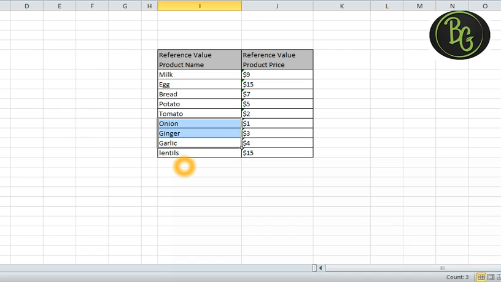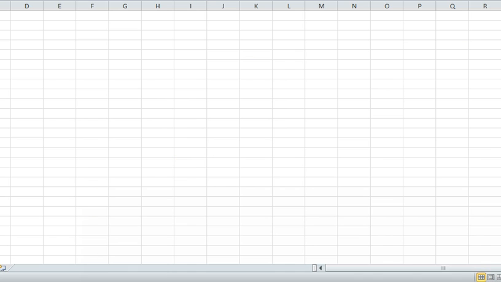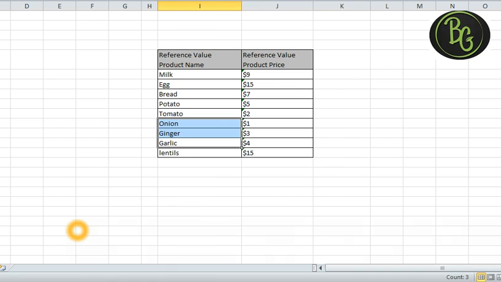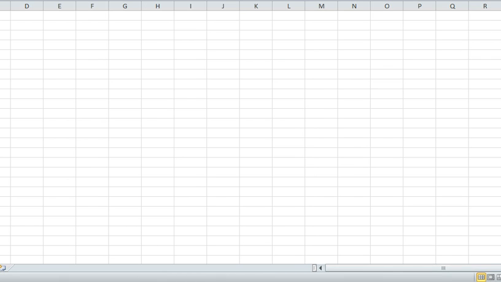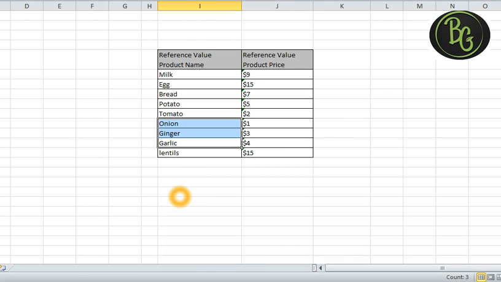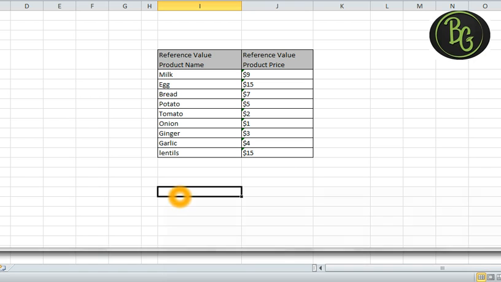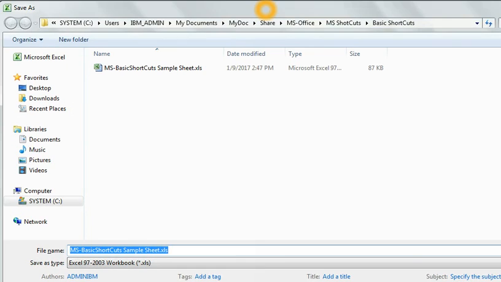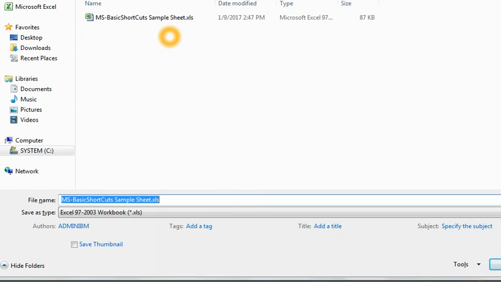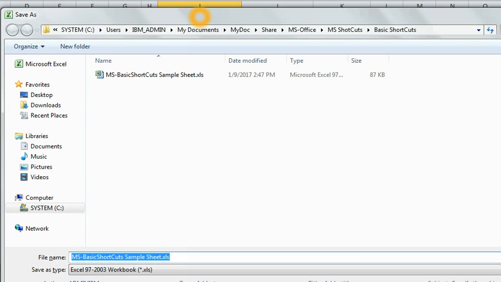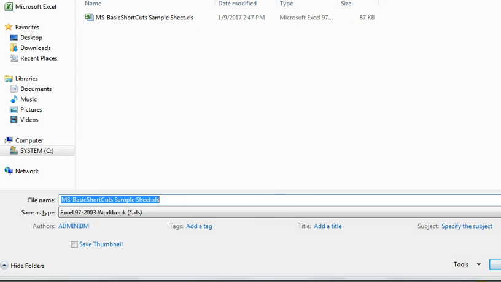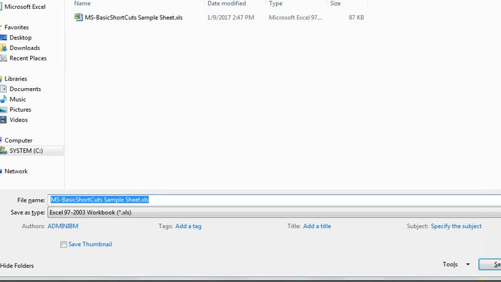Next command is Shift F11. So I press Shift F11. It will open up a new tab in your present file. So here is the older tab and this is the new tab which got opened. Okay, next command is to apply the save as option. So I will press F12. What it does is it opens up your machine location, file location, and you can navigate and save whichever place you wanted to save.